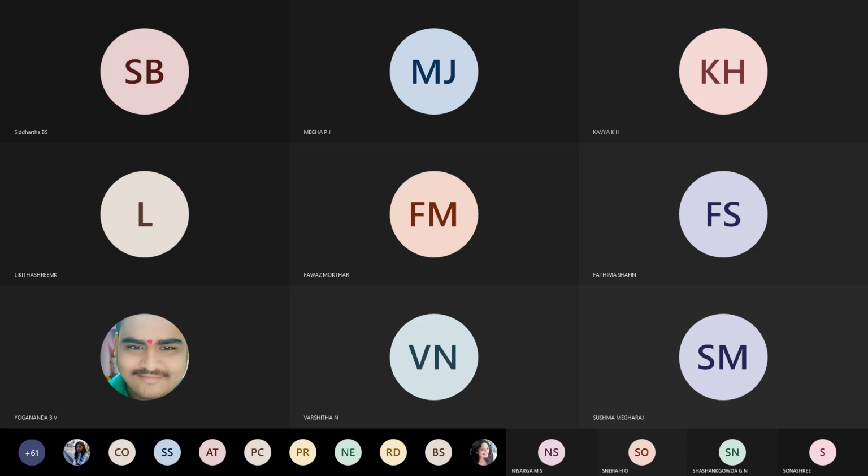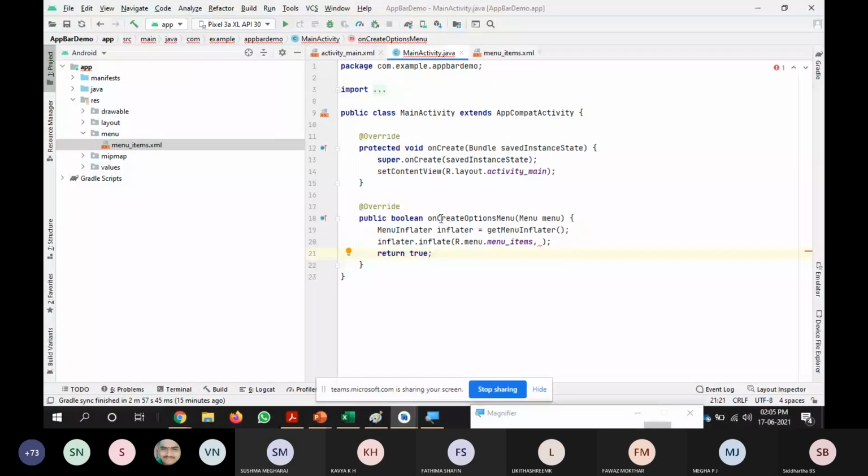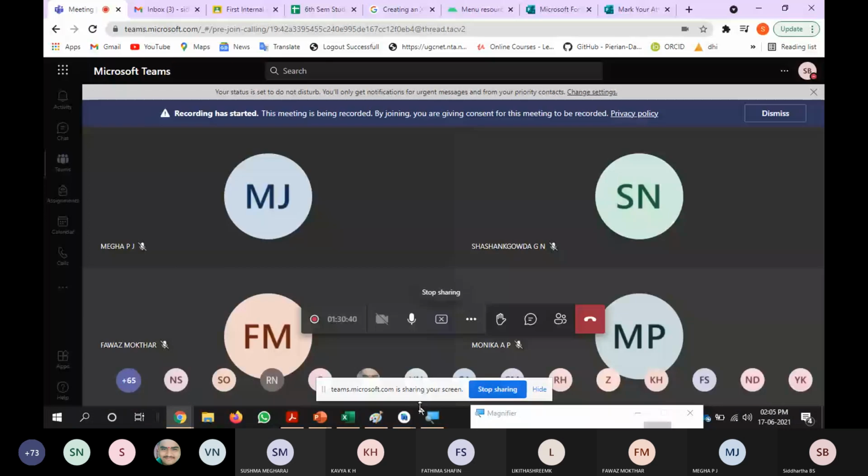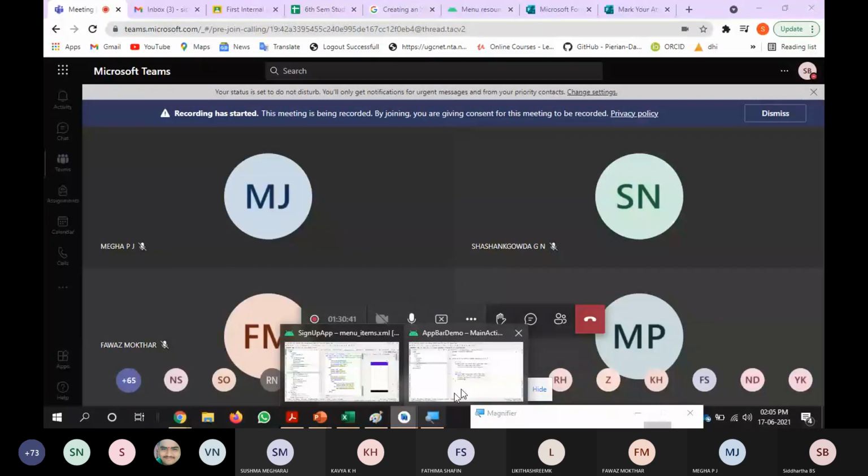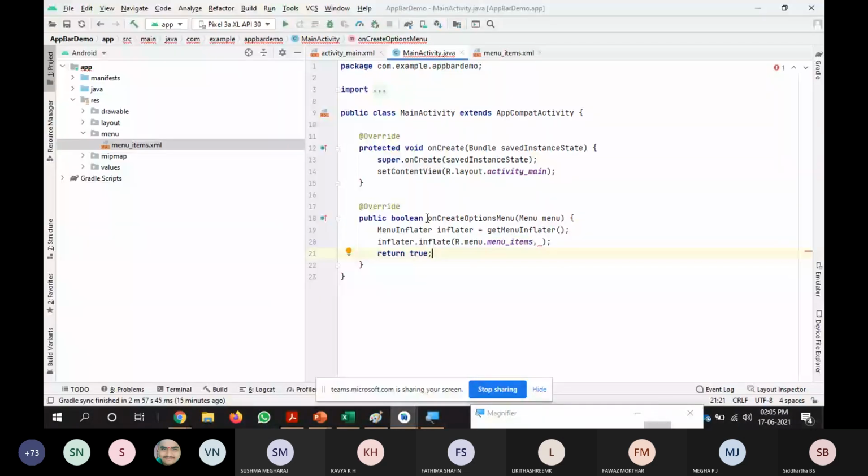Okay, so here we need to inflate the menu resources. For that we have created the method onCreateOptionsMenu. So when we inflate the menu resources, we will be using the method onCreateOptionsMenu. Within that, we are going to use the getMenuInflater method, where this method is going to return the menu inflater. So we use a menu inflater object to get the menu inflater.